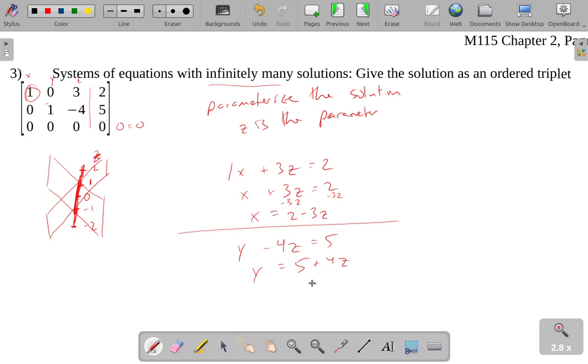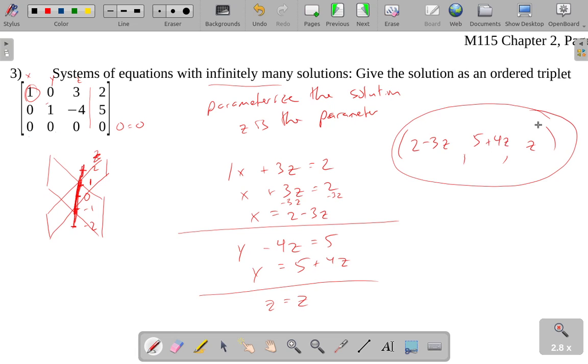So taking all three of these together, also, maybe I should say, if I tell you a value of z, you can give me the value of z, clearly. So what I'm going to say is no matter what value of z you give me, I can spit out values of x and y that satisfy these two equations. That value of x is going to be 2 minus 3z. The value of y is going to be 5 plus 4z. And so this right here is called the parameterized form of the solutions.